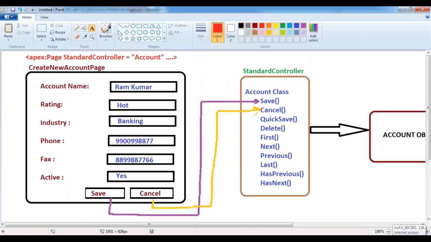If you want the edit button, you have to display the record's information inside the text boxes. That is a different functionality. We'll see during that how to design the edit page also. We don't need any ready-made method. An inbuilt functionality is available for the edit page. There is a separate tag available. We'll see that part.